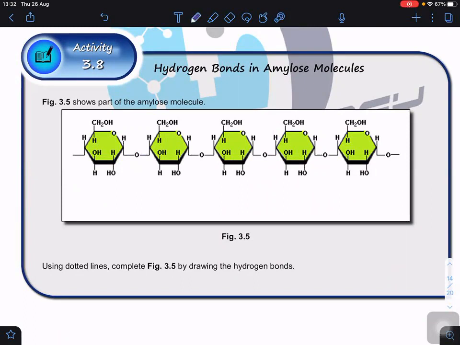So now you can see something here you have to understand. This is below the ring: the OH group below the ring, the H below the ring, OH below the ring, H below the ring. So what will happen here is the O is delta negative, correct or not? H is delta positive because O takes the electrons nearer to itself, therefore H is delta positive. Because of this, they form the hydrogen bond. So a hydrogen bond is actually a dotted line, okay? You use a dotted line to form the hydrogen bond.